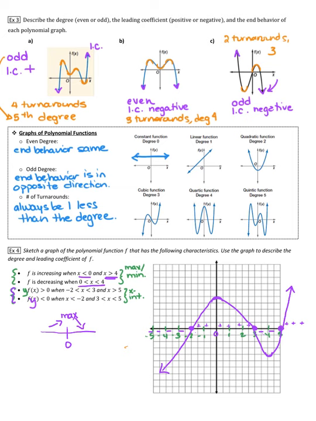Then for the increasing and decreasing, those are going to represent your turnarounds, any of the numbers that are mentioned. So notice you're not turning around at an x-intercept, you're turning around usually in between your x-intercepts. So then you just want to then map out how you are increasing to your turnarounds, decreasing to your turnarounds, and then increasing again. All right, so hopefully that makes sense, and you'll get some practice with that with the classwork.